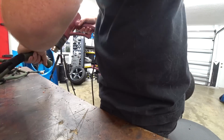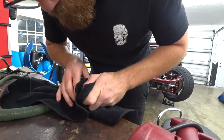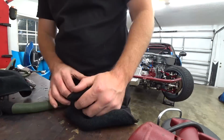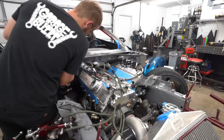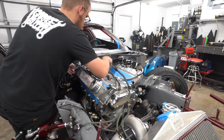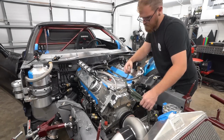So we pull it back out, heat shrink the boot. Now, normally you would epoxy the boot to fully seal it up, but because of the type of loom we're using and because I plan on rebuilding this harness at some point during the off season, I decided not to epoxy it, just that way it'll be easier to take apart in not too much time, right? This is kind of a temporary deal for us.